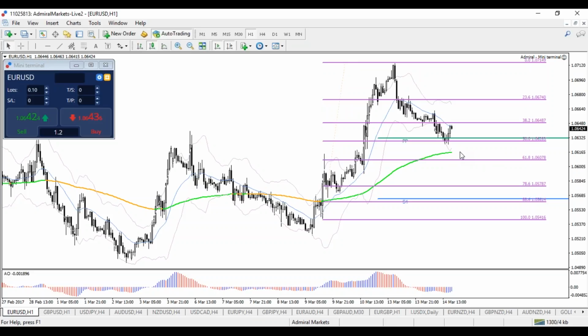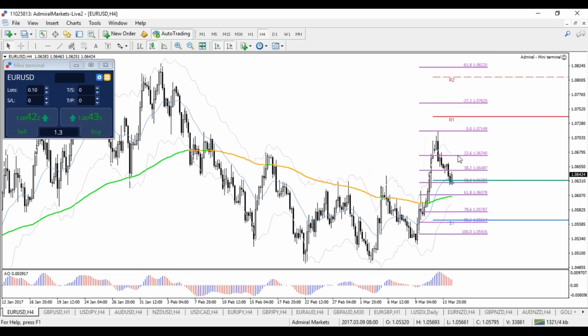If price bounces at this 50 fib, it could still be a wave 4 for one more push up to a higher level, the 107.50. If price breaks below the weekly pivot point and below the 50 fib, then I don't think that bullish bounce is that likely anymore. Why would this still be a bullish bounce? The reason I'm looking for is the higher highs and higher lows. We've got a clear momentum as well.